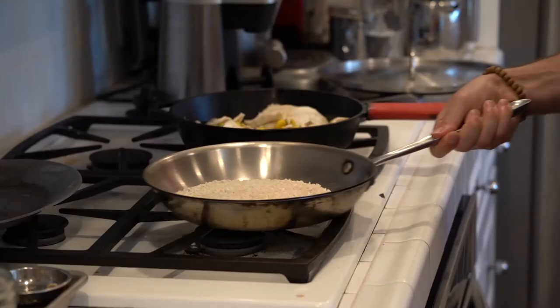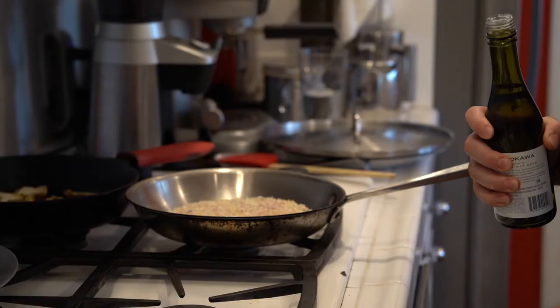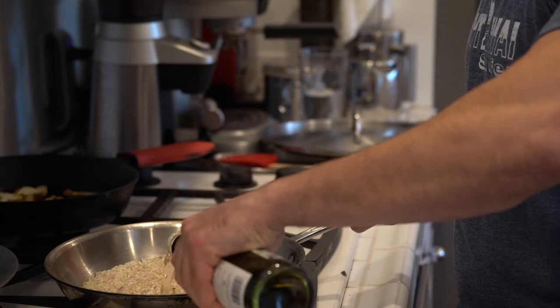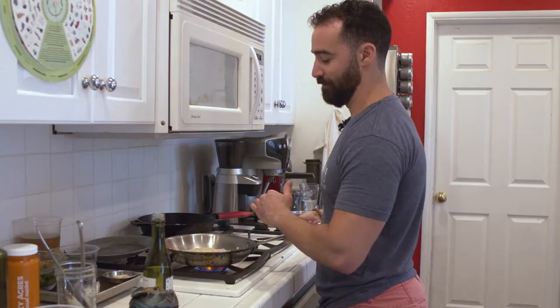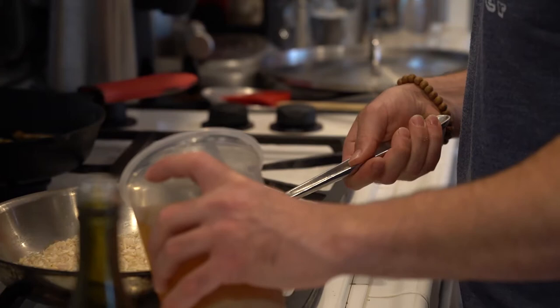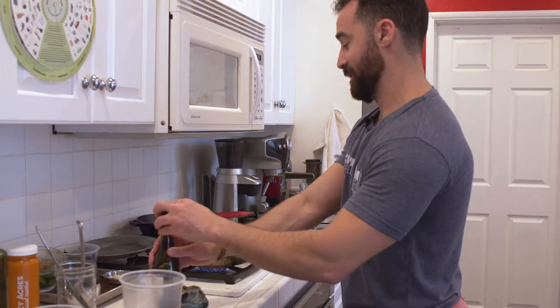Right now we've toasted the rice, sweated the shallot and garlic, and we're now ready to deglaze the pan — I'm using sake. Once the pan is pretty much dried and the alcohol has evaporated off, we're just left with the flavor; that's when we're gonna add the dashi. One other important thing when making this: you just want to season as you go, so I'm adding a little bit of salt here so I won't have to over-salt at the end.